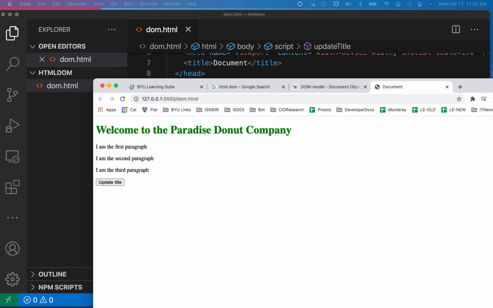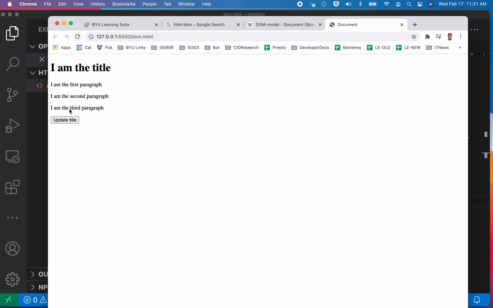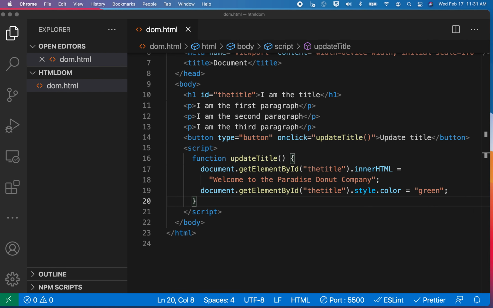Something that we oftentimes like to do as programmers is to toggle things. So right now this is just kind of one way. We can do it once and it never goes back again. But what if every single time we click this, it toggled back and forth? Doing this toggle functionality enables us to use a few different things that we've already learned in a JavaScript course. Things like if statements and variables. So let's go ahead and do something that allows us to toggle this. And I'm going to toggle it from green to red every time.